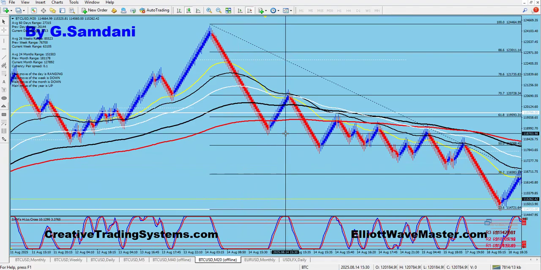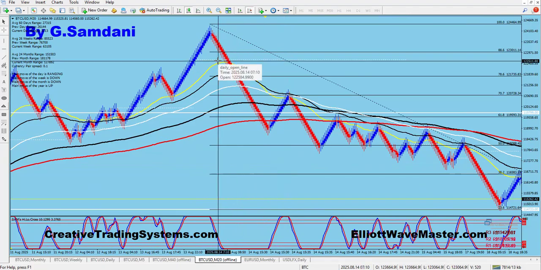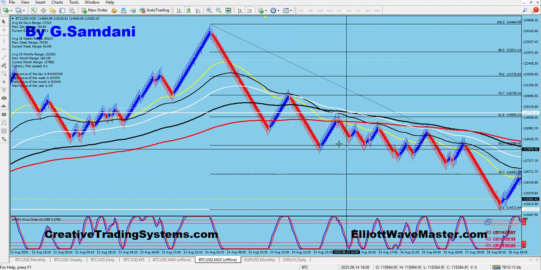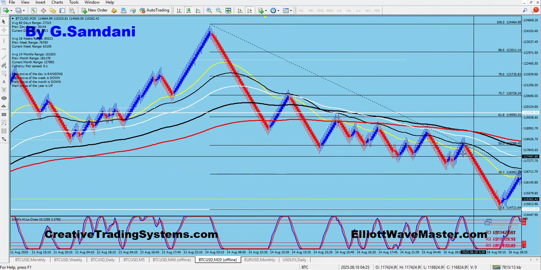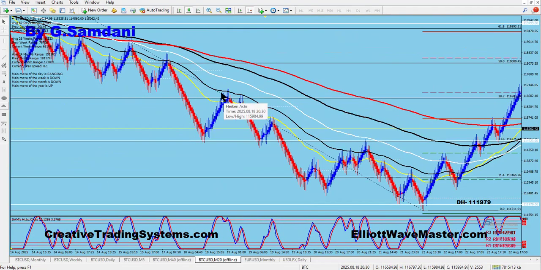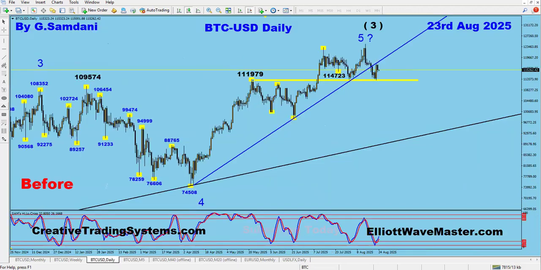But once you know that this is where you should have a turn, then you can take it. And if not, then this is a perfect by-the-book entry. All of these, 1, 2, 3, 4, and then boom. And this was a good entry, this one, right? So at least you come down here to 111,979, and you can see this area. It is right there. So when you drop here, then obviously this should be the end. It should close your trade, right?